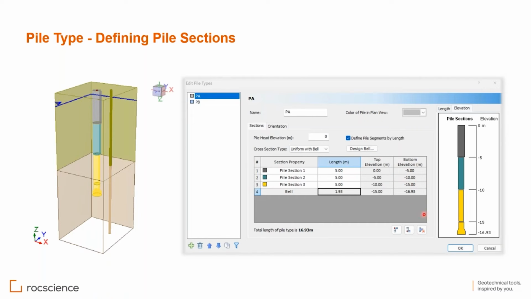And you can design the bell with its dimensions. You can define by coordinates, or you can define by segment lengths as written here. So if you uncheck this one, it will appear for you to change. You can delete and add sections as you want. And it's good you can copy, so you can copy the pile types to many names. Then you change only the things that need changes.